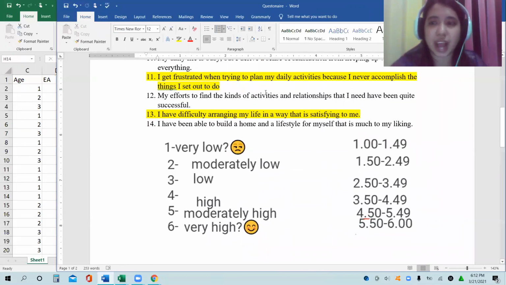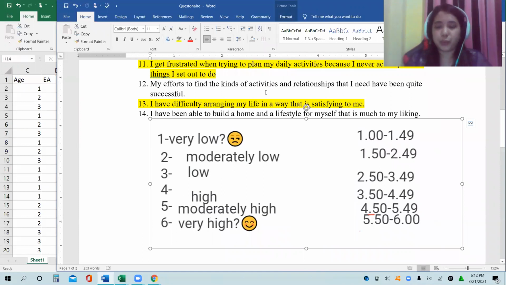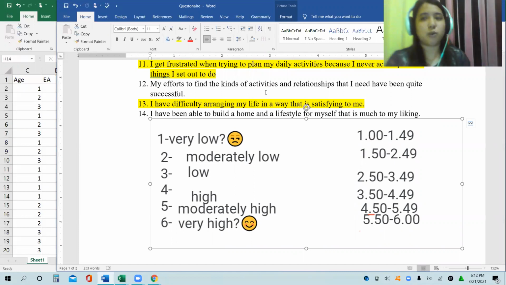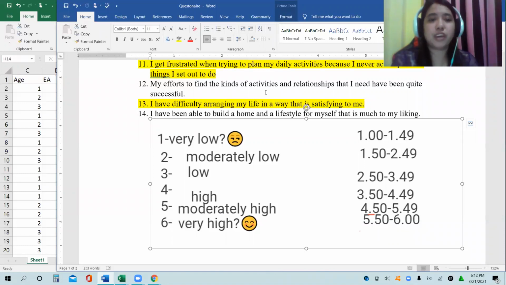So this is our guide: 1.50 to 2.49, until 5.50 to 6. If you are using a similar questionnaire that is also a Likert scale but from 1 to 4, then maybe you can also make use of a guide which is 1 to 1.49, 1.50 to 2.49, 2.50 to 3.49, and 3.50 to 4.